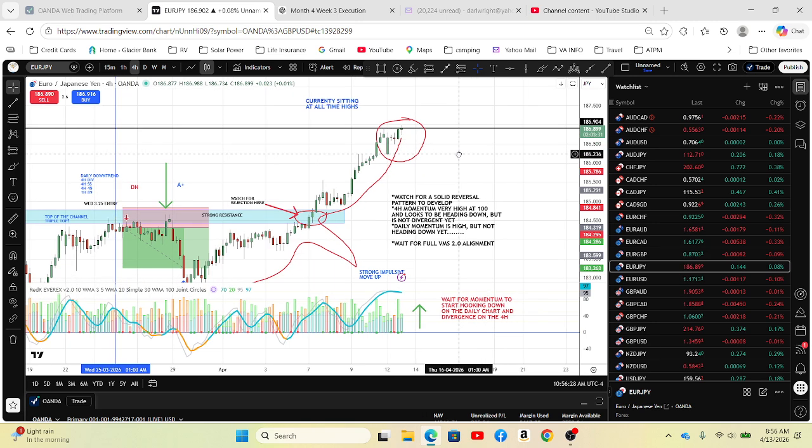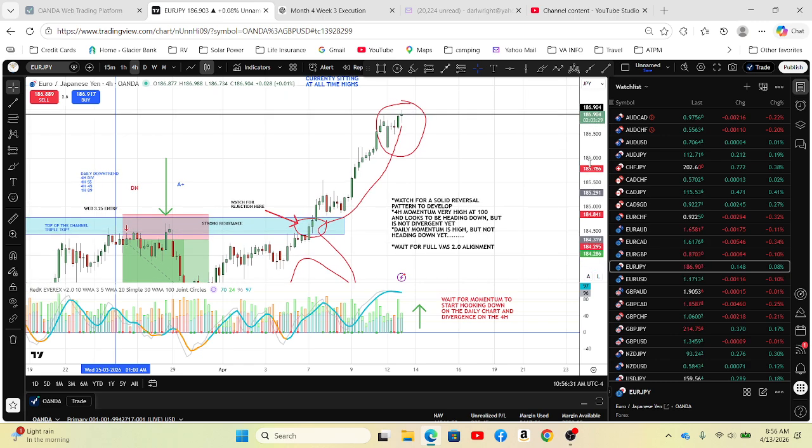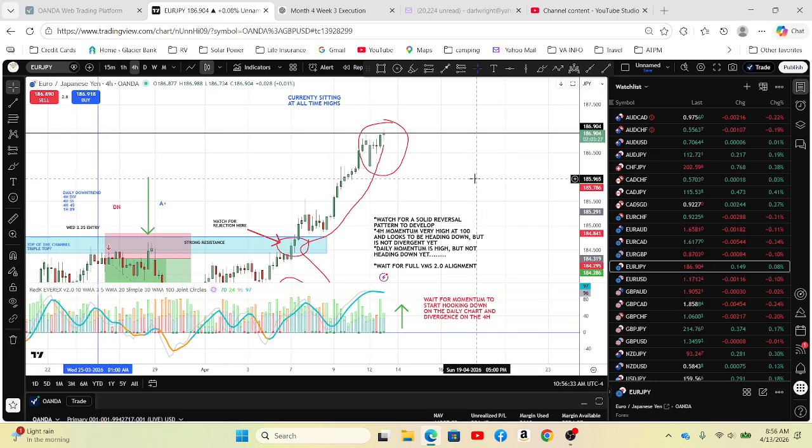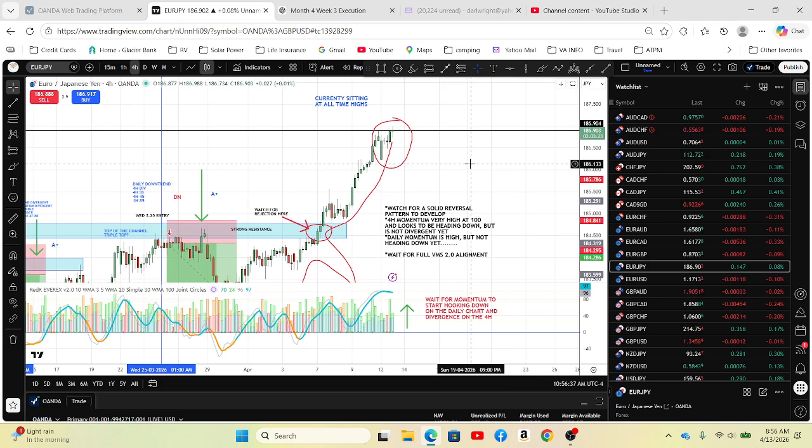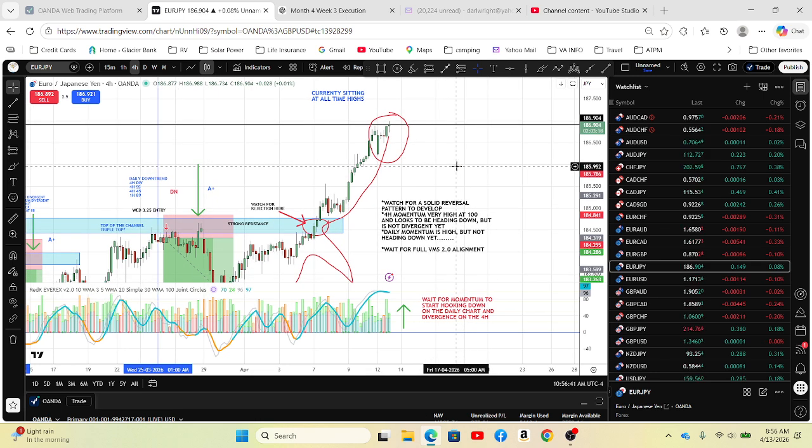And so anyhow, we are watching this one for some kind of a reversal, and it has to hit all of the rules that we have set in place for the VMS 2.0 strategy. And that is structure. It needs to show us solid rejection up in this area. We also need 4-hour momentum to be divergent. Right here it's high, so we need it to come down and then come back up and make another hook and show us divergence there.